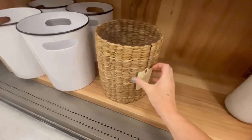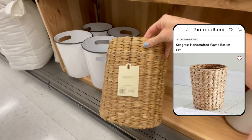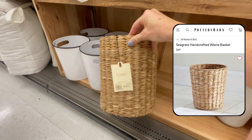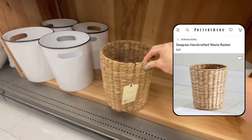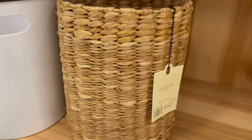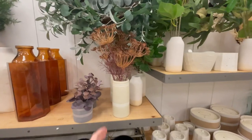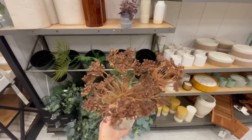This isn't part of the new collection, but I'm incorporating lots of wovens into my decor this fall. This waste basket is a dupe for the seagrass basket from Pottery Barn, and you could even use it as a vase with that lining on the inside. I just love all the texture and warmth that the woven material adds.